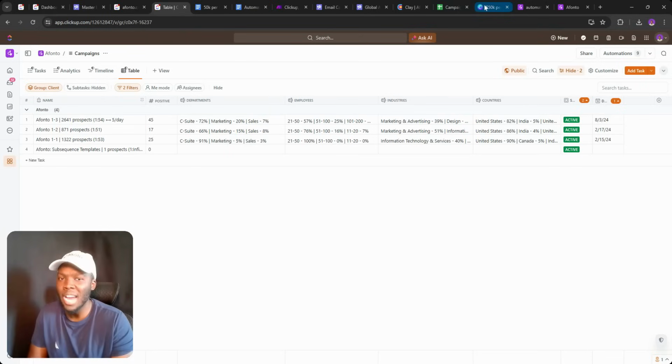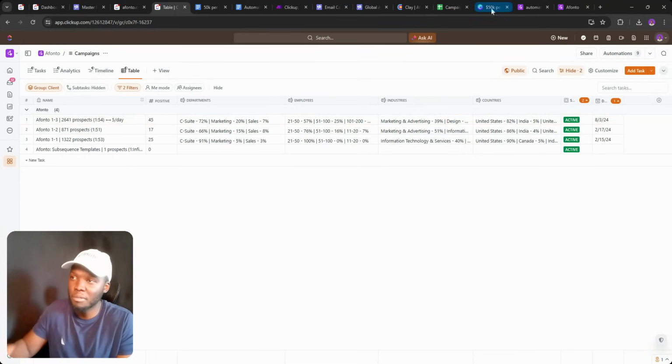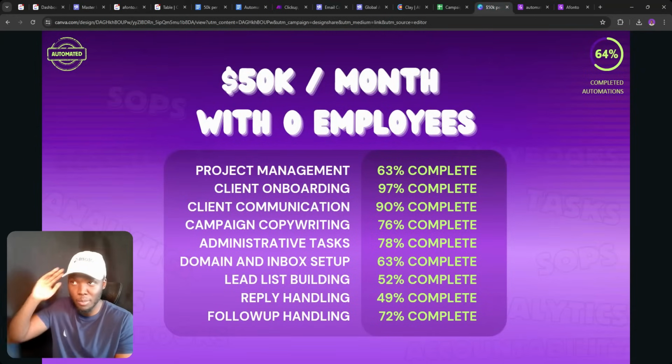So if we wanted to replicate a lead list for a specific campaign, we are able to do that. We have a basic framework down that can help us automate lead list building and also improve it based on the people that are responding positively, and so on and so forth, right? So we can actually build a list and improve it automatically. We have a basic framework for that.